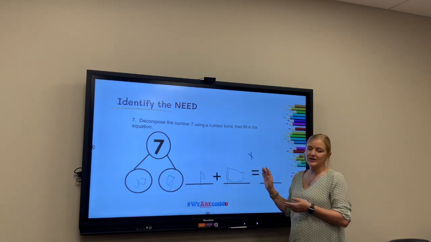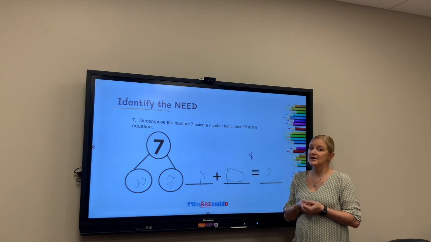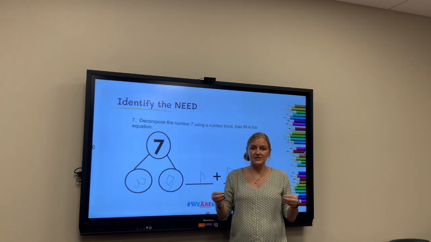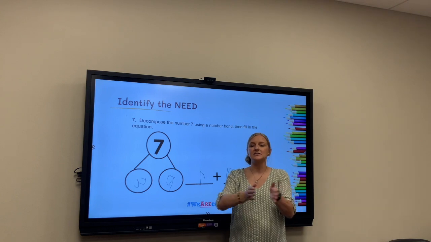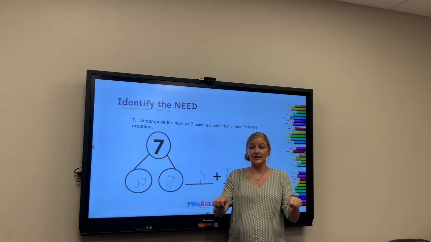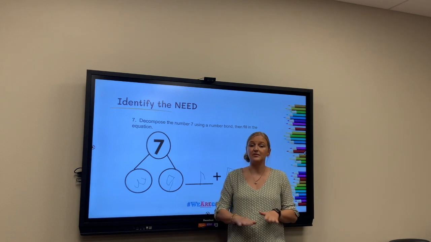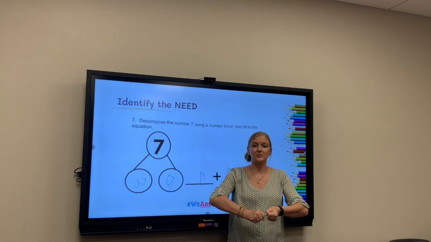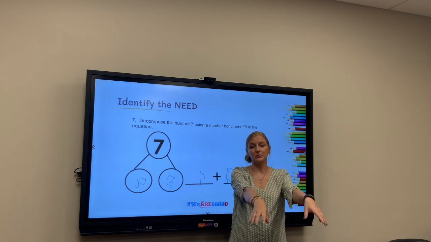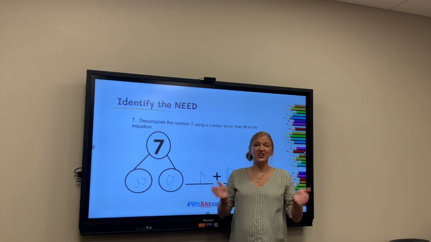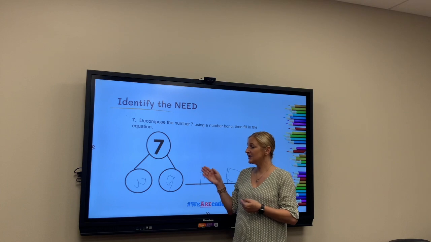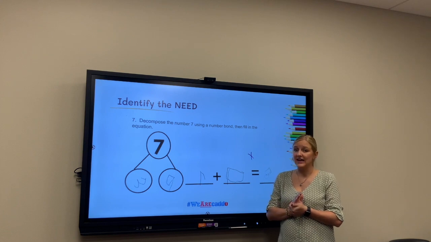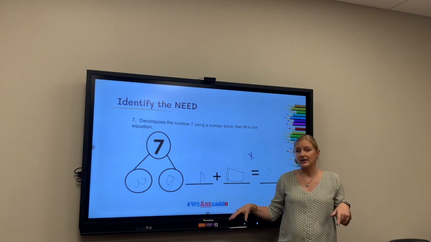Everything about this screams we need some work accelerating in the conceptual understanding. So I may go all the way back to prior to this number bond, pull out some snack cubes, hand them 7, and ask them to break them apart. And let's just start working in that realm. I might even have a template of a number bond where they take that 7, put the 7 snack cubes in the hole, and then break them apart, showing that they took the whole and broke them into 2 smaller parts. Your kindergarten teachers, you know your students, you know what's needed. So let's just think about how we can provide that acceleration in a small group format for our students.